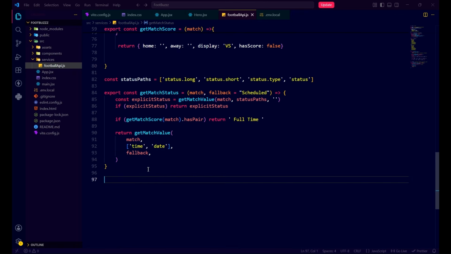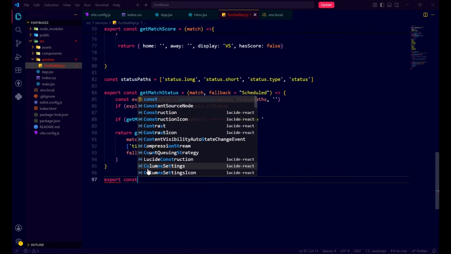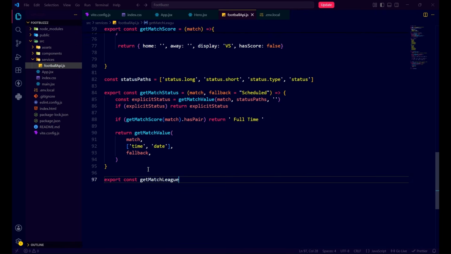Now after this, let's make another function here, export const getMatchLeague. Inside this we'll pass the match prop and open an arrow function.